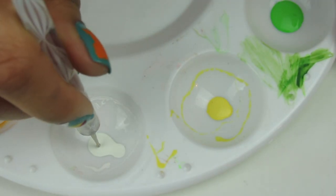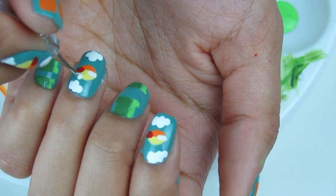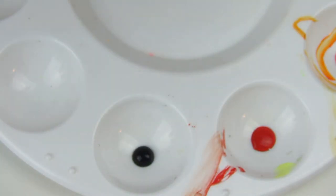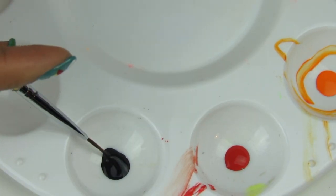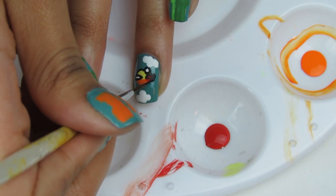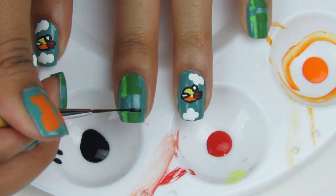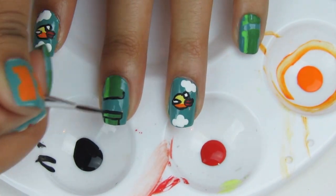With the small dotting tool, add a bulging eye like in the game. This bird sees everything — it sees every time you throw your phone in frustration and laughs at you with its friends. Get some black paint and a long, thin brush for detail work so you can outline this little flying jerk and the tubes that he flies through. It looks a lot better once it's outlined. I use longer, thinner brushes for this so they give thinner lines, but this one is kind of fat for this job, like how the bird is kind of fat for its wings. This is why you don't skip arms at the gym, Flappy Bird.